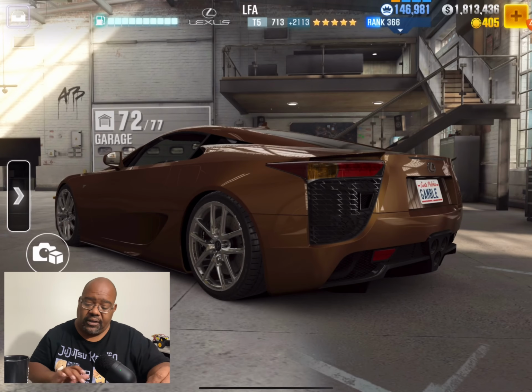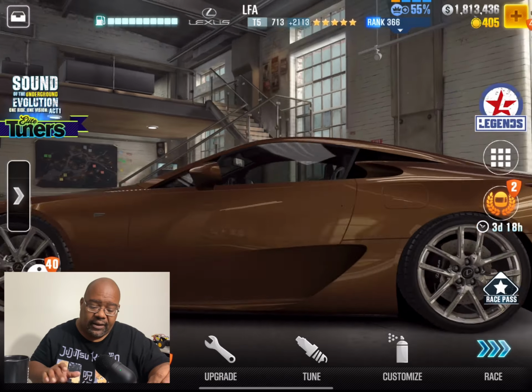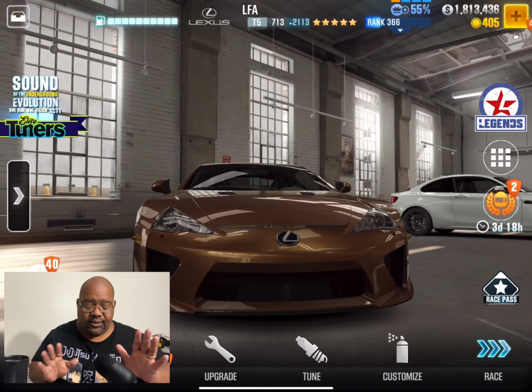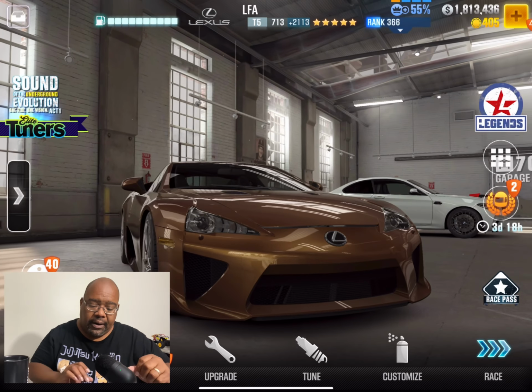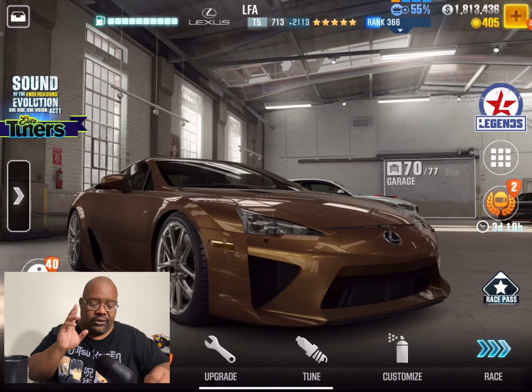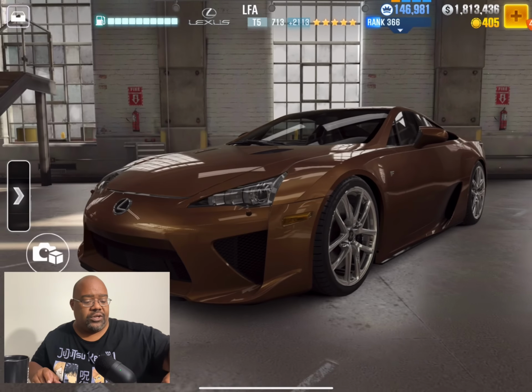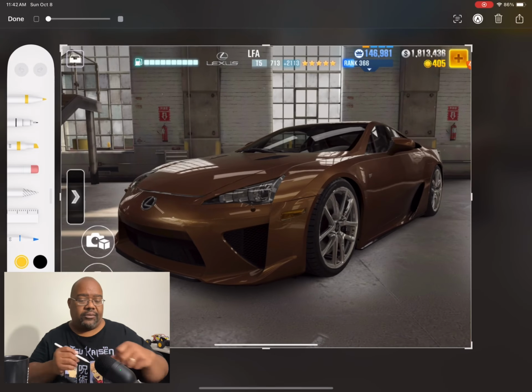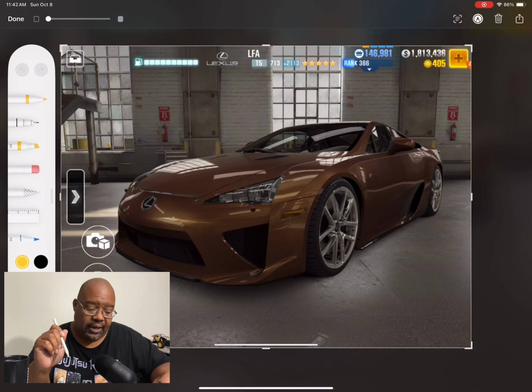So the first thing we're going to do is I'm going to synchronize this in 3, 2, 1. Now you can see my screen. So you can see I've got a Lexus LFA. Don't let the fancy cars get in your way. But if you can take a look here, I'm going to do a quick little screenshot. There we go. And we're going to talk about the 20 different parts of the game.